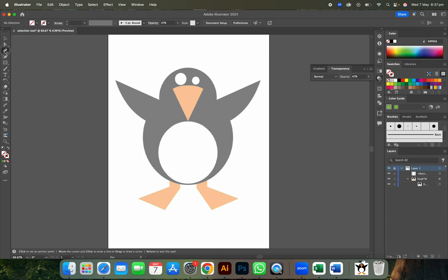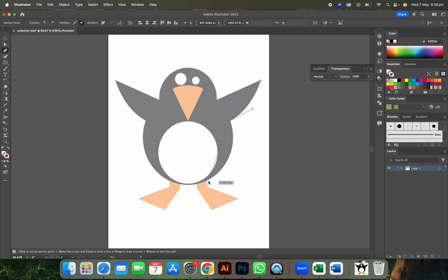For that again I'm going to select my pen tool, and I'm going to start from here. Pen tool, start from this point and then end at this point. Again, here you can see I need a curve. I'm going to select this corner point and create a curve, as much curve as I want, like this. Okay, this is my one curve, and again I'm going to close my pen because I don't need more curves.